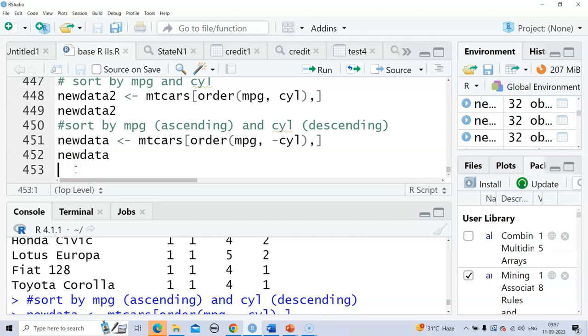So this is all about the concepts of basic R, or how you work in R. I have shown you all the concepts of basic R programming. This will be very helpful for preparing your data, for data manipulation, for subsetting data, and for preparing a structured data set which is ready for your analysis.